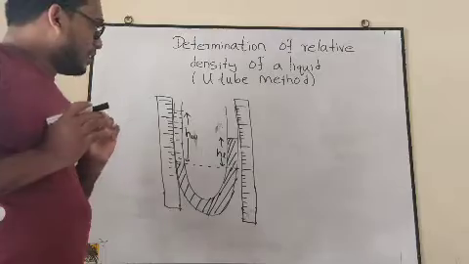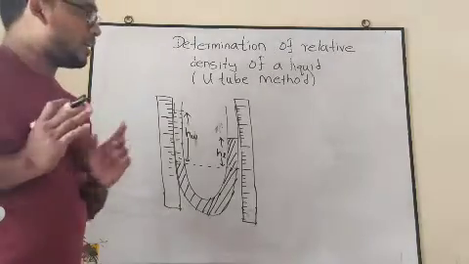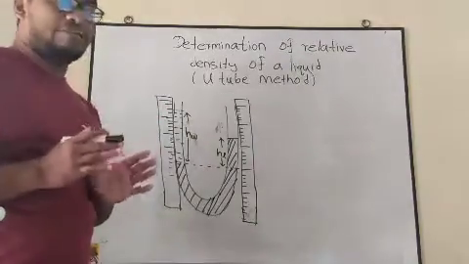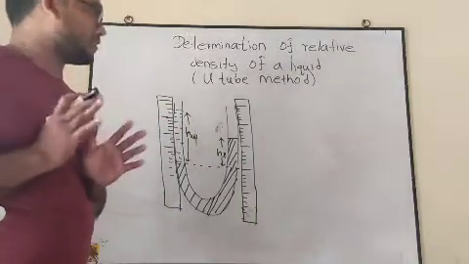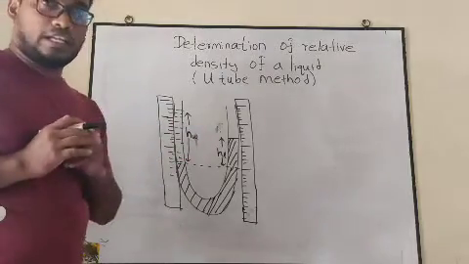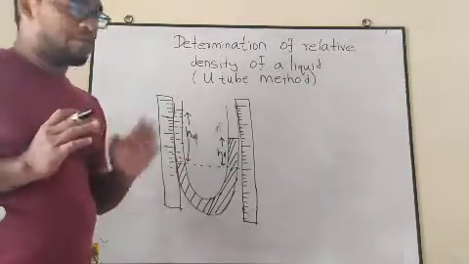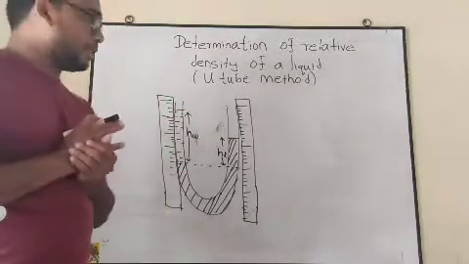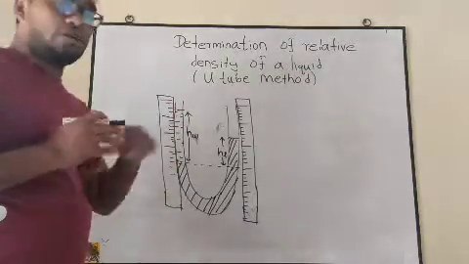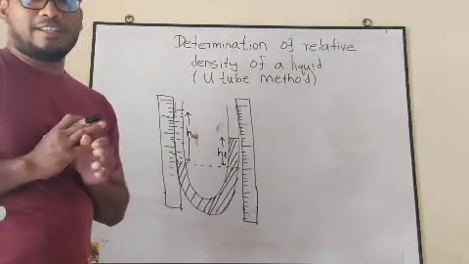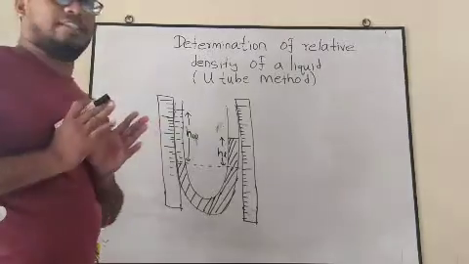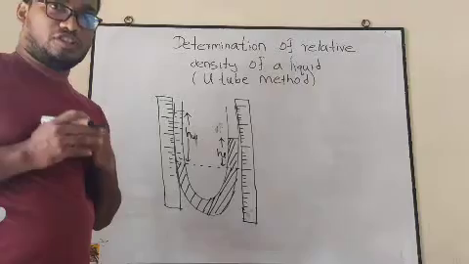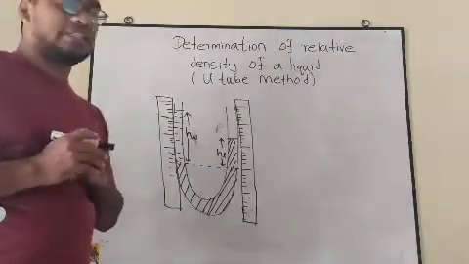And in this practical, what do you need? A U-tube, which should be mounted with a vertical frame scale, an appropriate scale, two different liquids, and a funnel, because you have to pour the liquids through both open limbs. That's why you have to use the funnel. These are the necessary instruments you need to perform this practical.